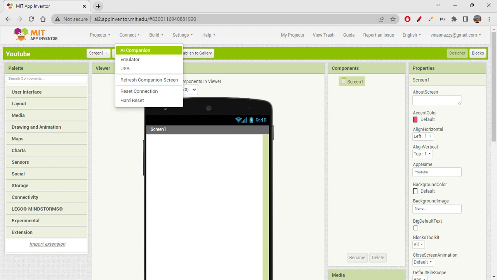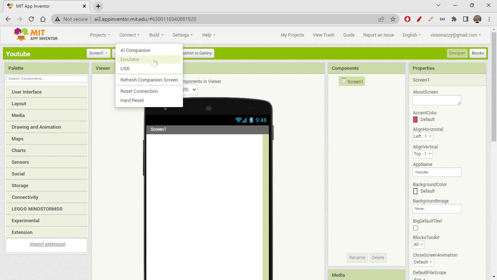Like there will be a mobile app called MIT AI2 Companion. You have to use that to execute it on your mobile phone. You can directly execute it on your mobile phone with this. Or you can use the emulator. Emulator will be very much slow, but yes, definitely you can use this to execute it on your laptop itself. And with USB connectivity also, you can do this.